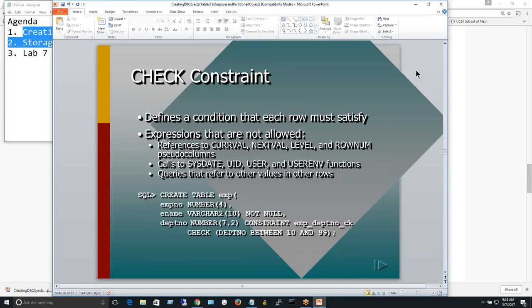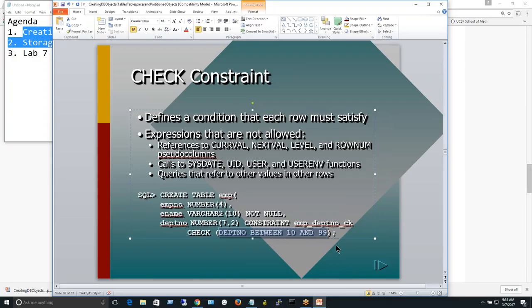We also have the check constraint. Check constraint is basically trying to specify a condition of some sort, like the value should be between 10 and 99. Generally, if I want to add a profanity filter for words in employee name, I can do a check constraint against a set of strings to avoid inserting values that are inappropriate. So check constraint is a useful one. It should be used carefully because it can impact the performance of the database.